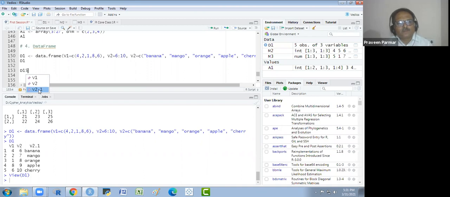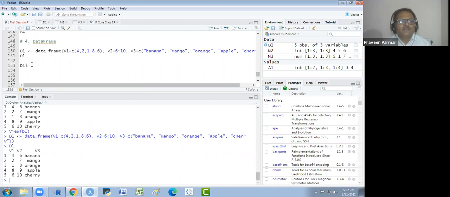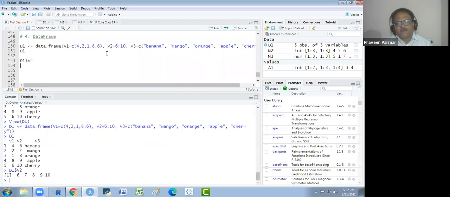So you see I have done 2 here and 2 here, so it is taking 2.1. Just I write 3 here and run it again. And if I put the dollar sign here and select the second column and run it, I am getting the values of the second column.